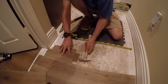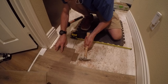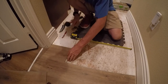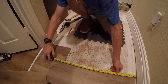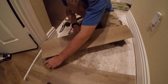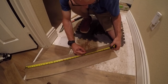Tap, but again, I just want to make light taps. I don't want to hammer this thing. You can see it slides real easily because there's not a lot of pressure under there. Okay, that's flush. Nice. That fits great. Okay, so, perfect. 26 and we'll say 5/8. No, 26 and a half. All right, 26 and a half. And we want to make sure we keep the tongue on it. So I'm measuring with the tongue, 26 and a half.